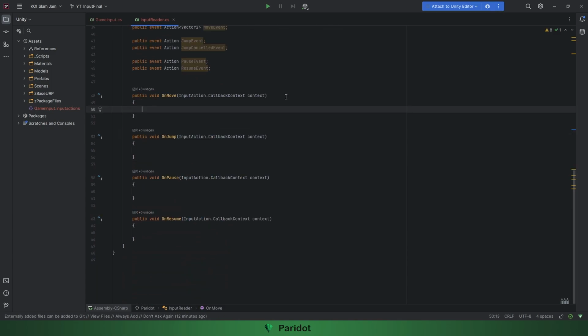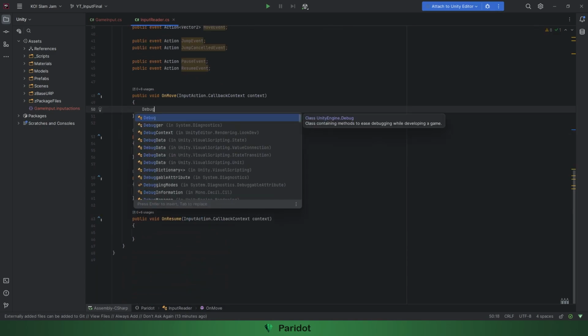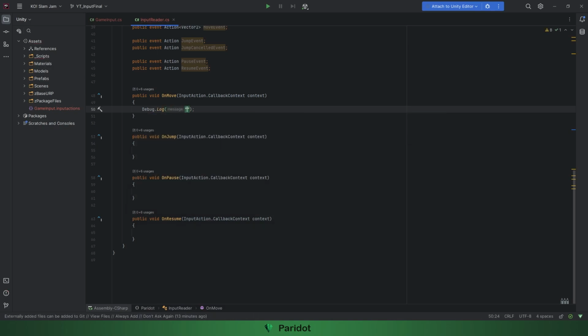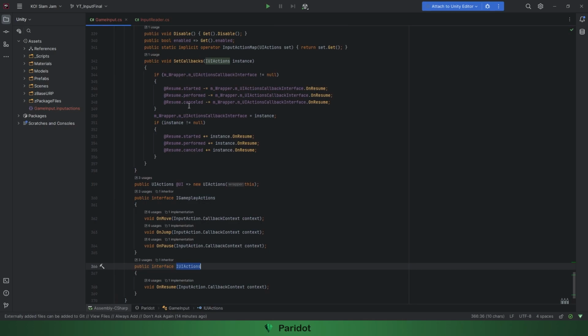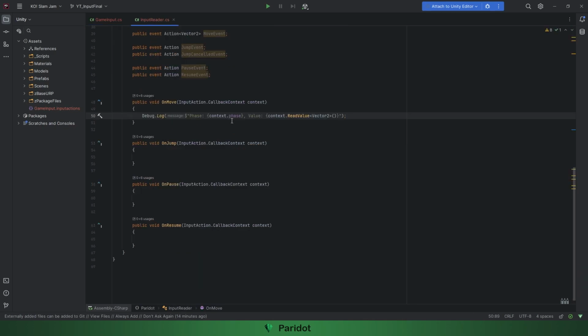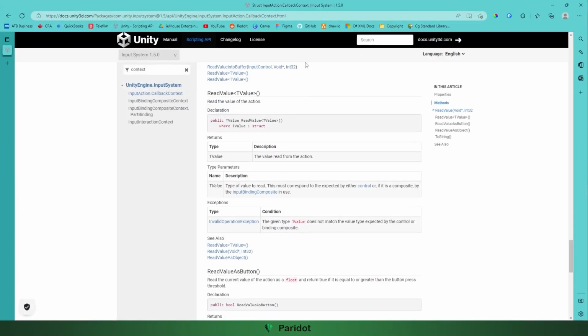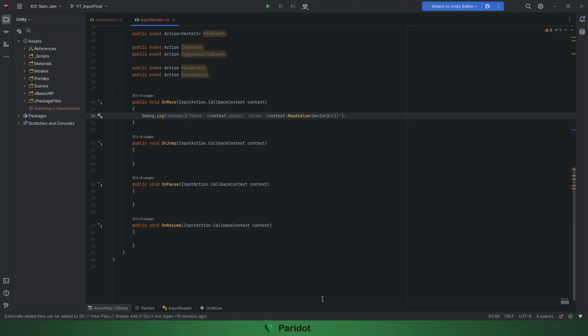And now finally we're going to start looking at these interface functions. So the first thing I'm going to do here is just send some logs to the console to see exactly what's going on. And we're going to log two things in here. We're going to show the phase, which will be, as we saw before, started, performed, or canceled. These are the phases that exist. So we want to see what the phase is when we hit input. And we also want to read the value. And this is kind of the obscure way to get the value of the input out of it. They use generics. It's a little bit confusing, but you can read the documentation here. They have it documented okay. It gives a little bit of context on what's going on. But anyways, let's take a look at what this does.